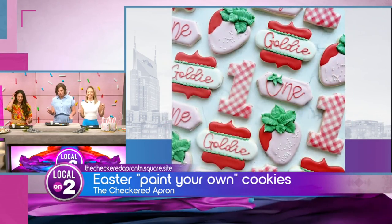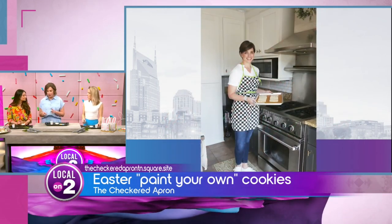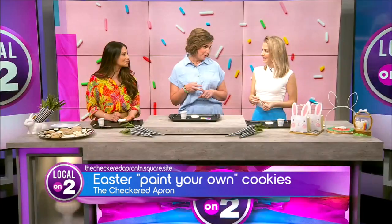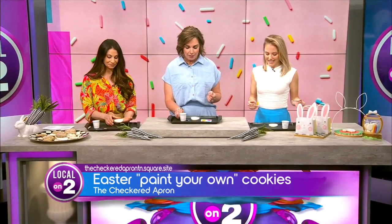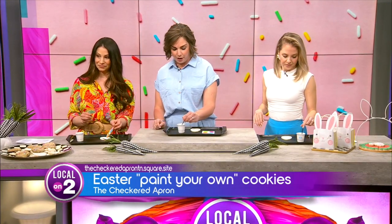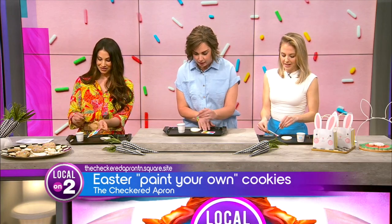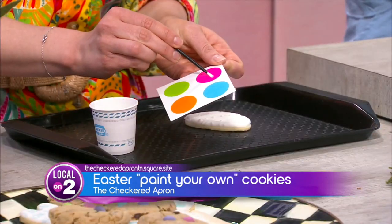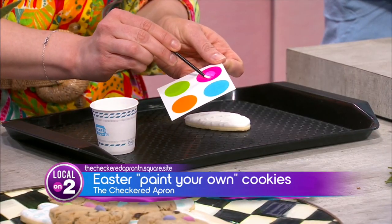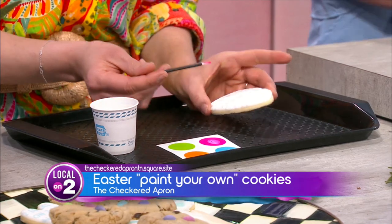Okay, we've got to decorate. Let's decorate. One of my favorite things to do are paint-your-own cookies, because it's a craft and it's edible — so it's dessert. Basically, if you've ever colored in a coloring book, you're going to be able to color the cookie. You just take your paintbrush, dip it in the water, and then use this concentrated food coloring. Pick your color of choice — I'm going to start with blue. Dip it in the water and food coloring, paint it on the royal icing, and there you have it: a custom-designed cookie.